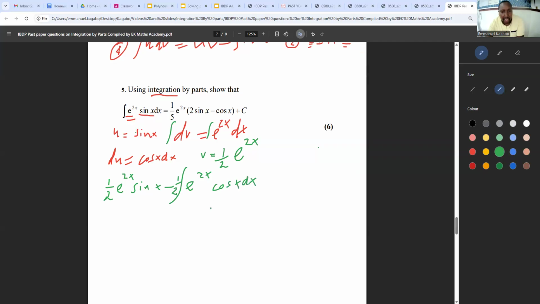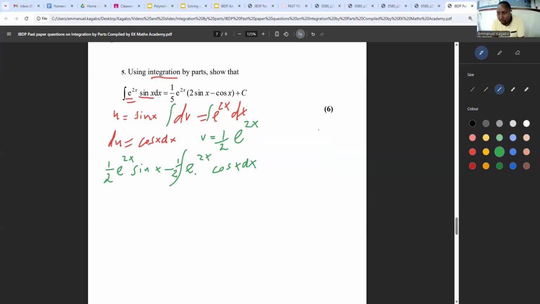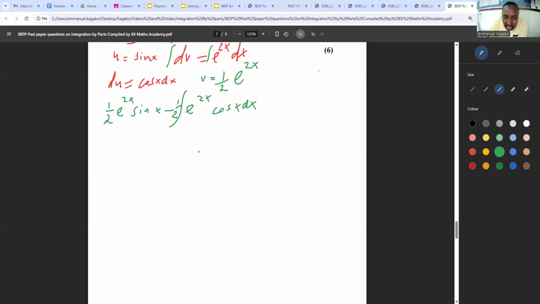Now, when you reach here, I still have the product of two functions. So if I'm still multiplying my two functions, I have to continue doing integration by parts, okay? Now, this question is very interesting. By the way, after doing it, you pay attention and write it down somewhere because it's a special case, okay? Maybe when I'm concluding, I will remind you of this, okay? Why is it special?